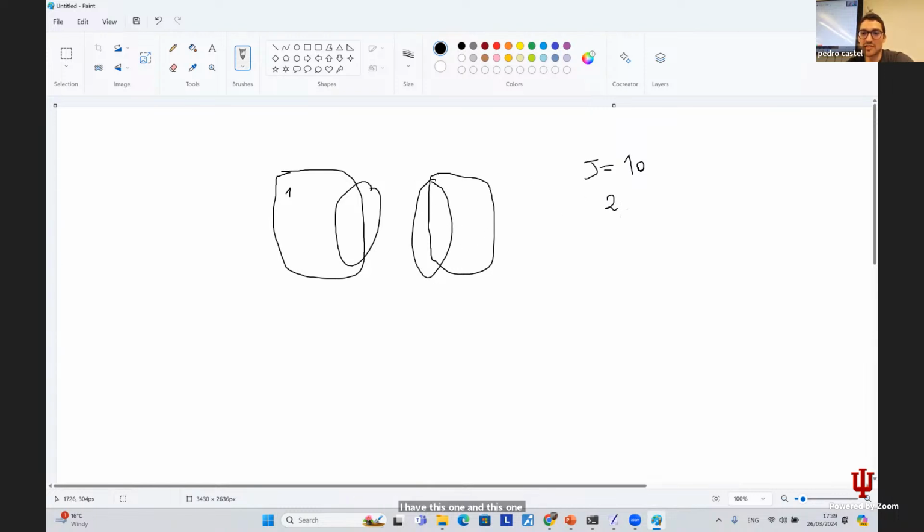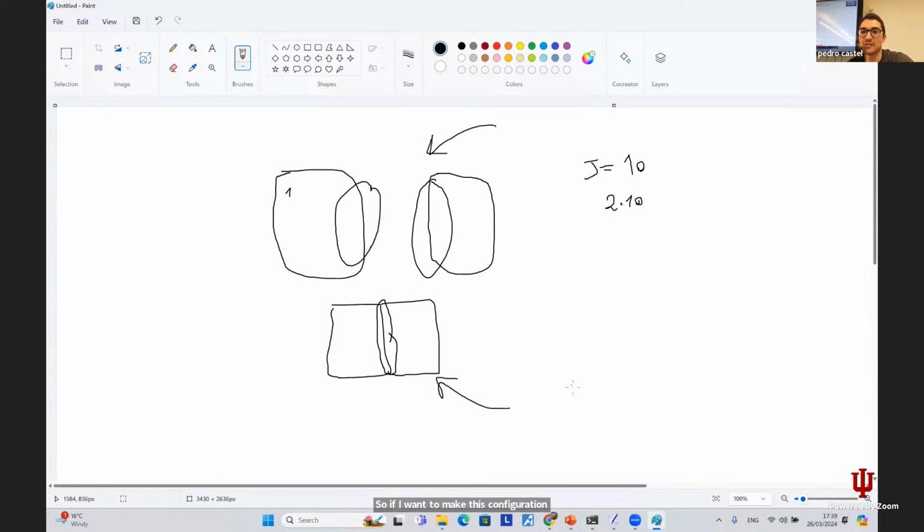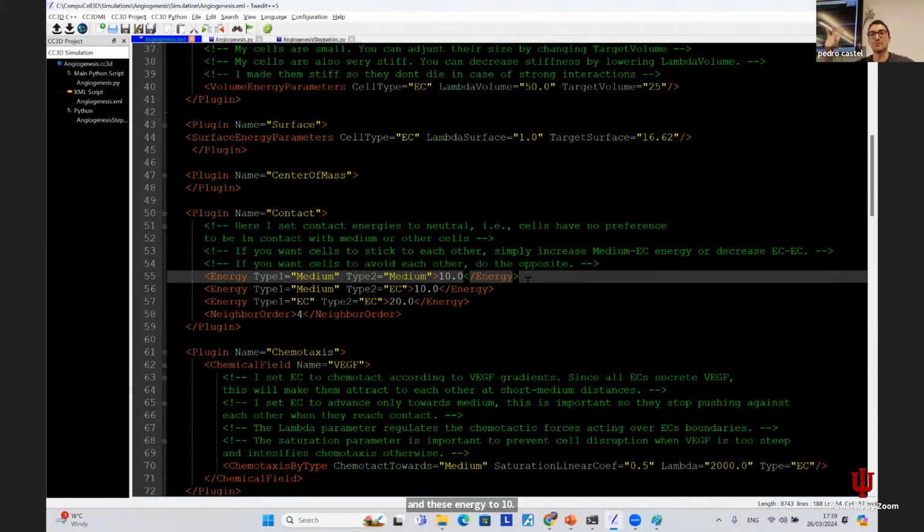So I have 2 times 10. I have 20. And when the cells are in direct contact with each other, I have only one surface. So if I want to make this configuration as likely as this configuration, I have to set this energy to 20 and this energy to 10. So this means neutral. This means that the cells don't have preference for being in contact or not.